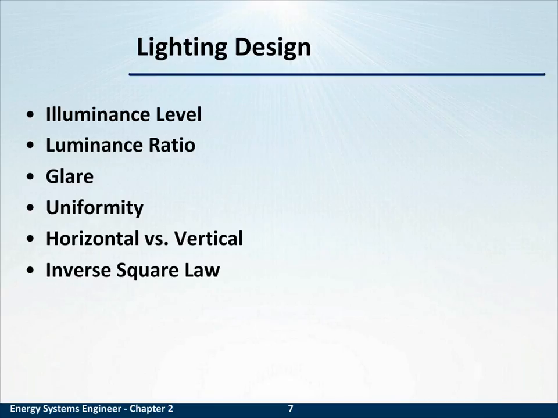The first is illuminance level. It's lux or foot candles, and this is how much light a luminaire emits and is perceived at a surface. Not how bright the luminaire itself is. Brightness is more about distribution. Luminance ratio, this has more to do with brightness and is defined as the ratio of illuminance in two areas. So if the illuminance ratio is 1, the ratio of the illuminance of the two areas is the same. If the ratio is either 0.5 or 2.0, one of the areas has double the illuminance of the other.